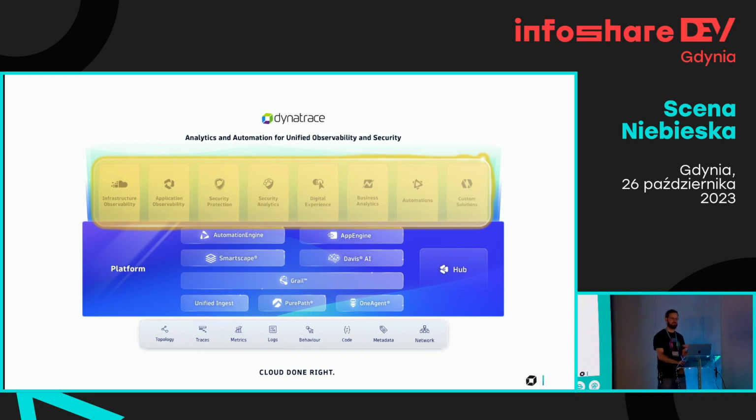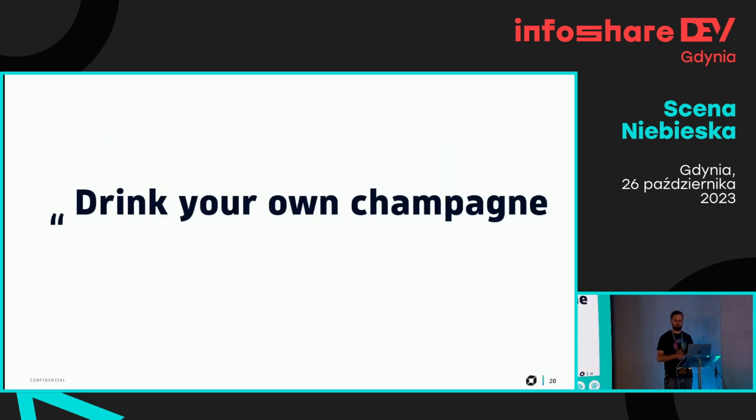So the basic techniques are allowing you to access the data. For us, it means all the use cases from infrastructure and application observability towards security and automations. It is very important that those use cases are using all the technologies that are in the platform as well as the storage for optimized queries. And since I'm a product manager, I will tell you a bit more how we are approaching the problem of delivering trustworthy insights on our platform.